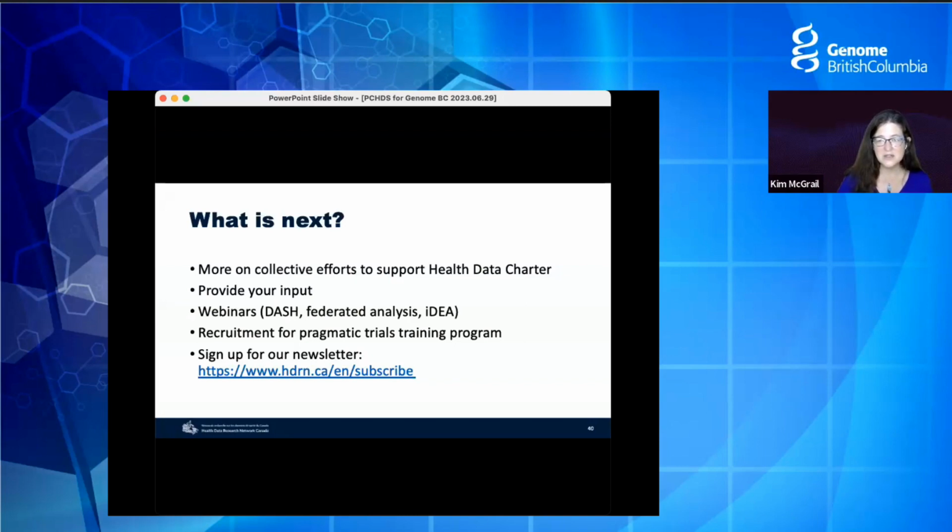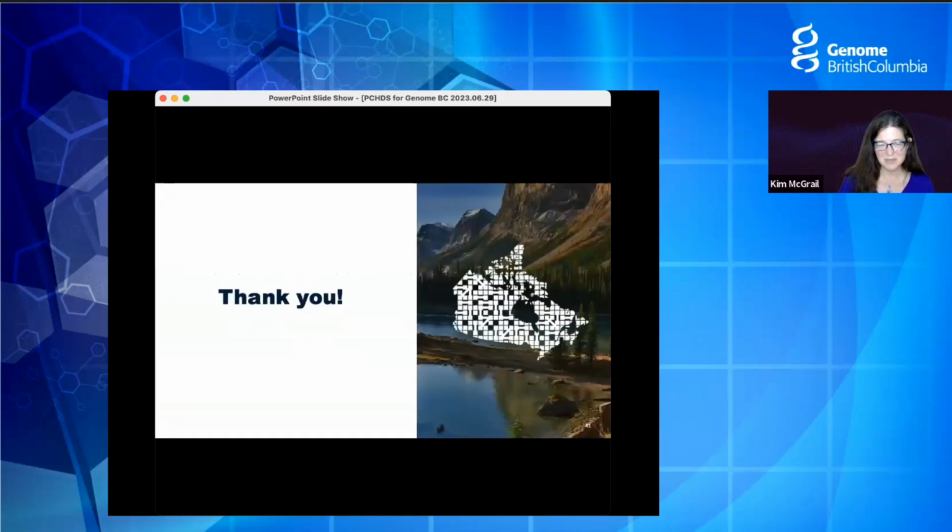So all in all, I think there's lots of energy and interest still around the Pan-Canadian health data strategy space, lots for all of us to be engaged in and doing. And I hope that some of this will spark some new ideas, and of course commitment that we'll all be working together over the next while to make all of this happen. So thanks for all of that. I'll stop my slide sharing now and look forward to any questions.